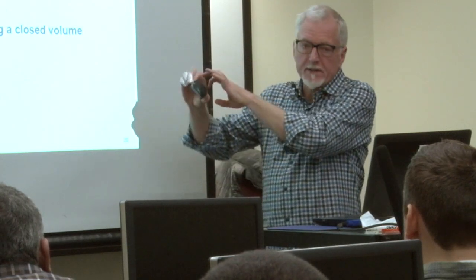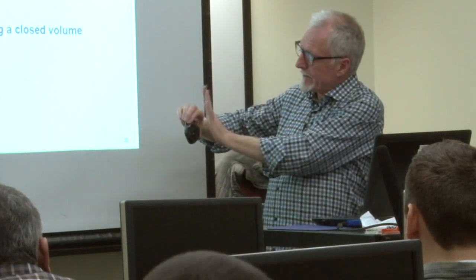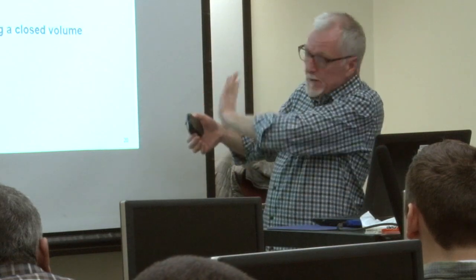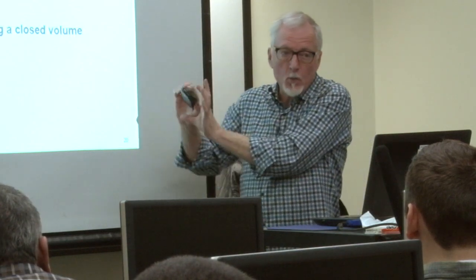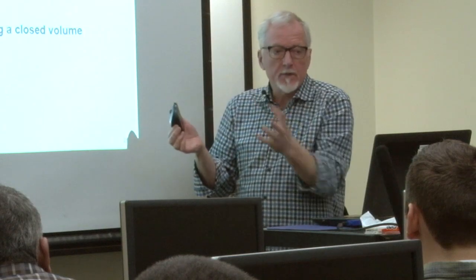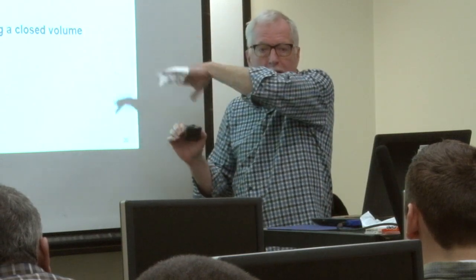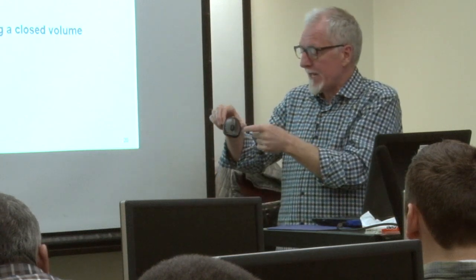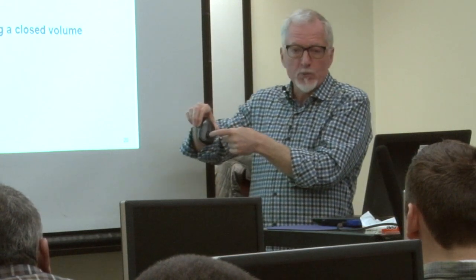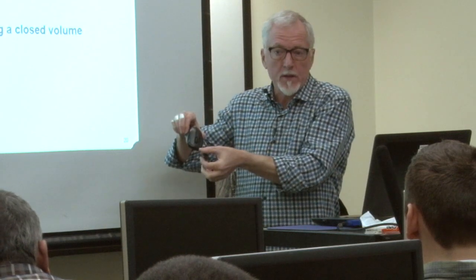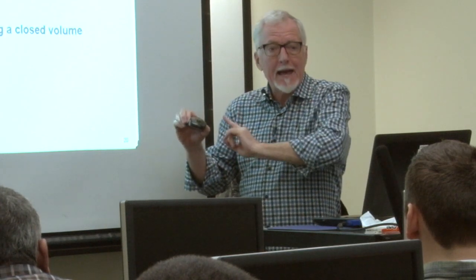If I model this mouse, it has all these different details on it. Now, I can look at it from the top, from the side, from the bottom. I've only modeled it once, but I can get any number of drawings or views of that mouse out of this one thing. And then if I decide I don't like this wheel design, I'm going to do a different kind of wheel. I make that one change and every one of my drawings is updated.